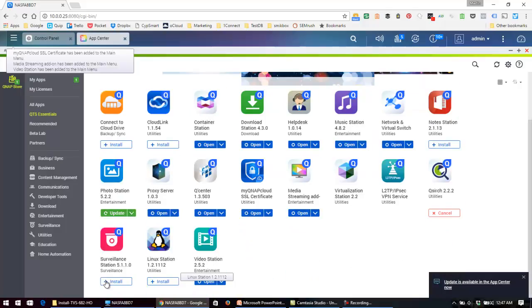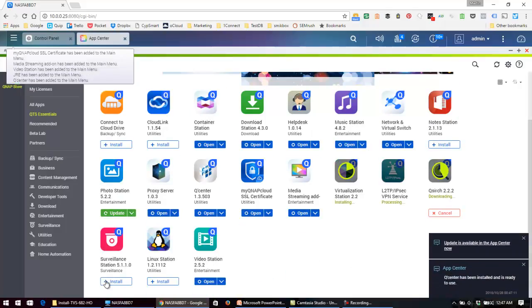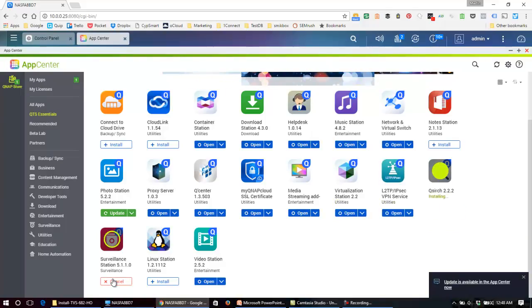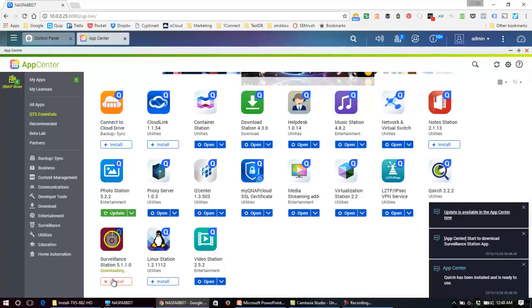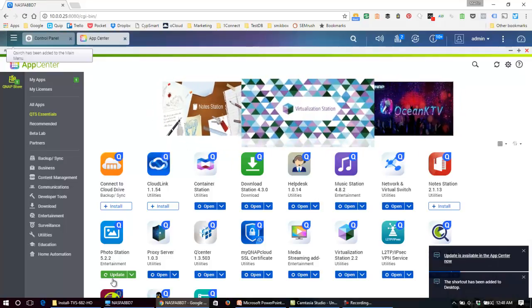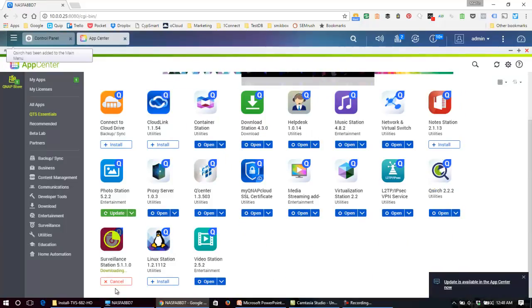The next one is a surveillance station. In this particular customer's case, I'm going to allocate the footage from the cameras to be stored into a special volume, but the software itself is web-based, or predominantly web-based, so it will be putting it into the system's volume anyway. We'll just allow it to do its standard installation, and then when we run it, we'll nominate where the recordings are stored.